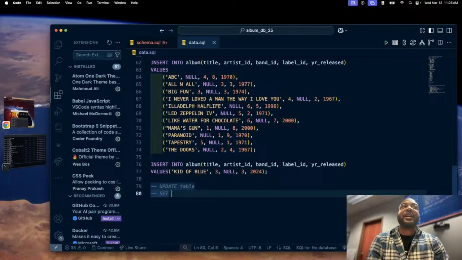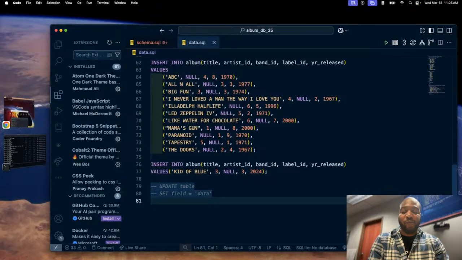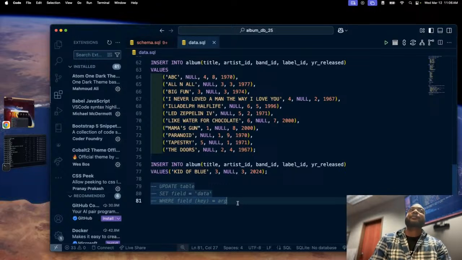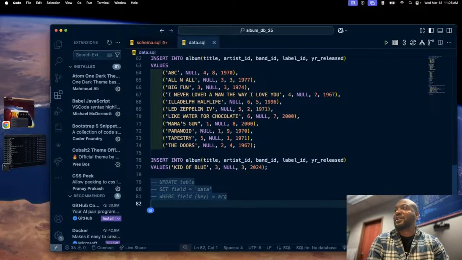Then we want to set a field to be equal to whatever data that we want it to be, where a field or key is equal to, I guess I'll say, some argument. This is the syntax for it.